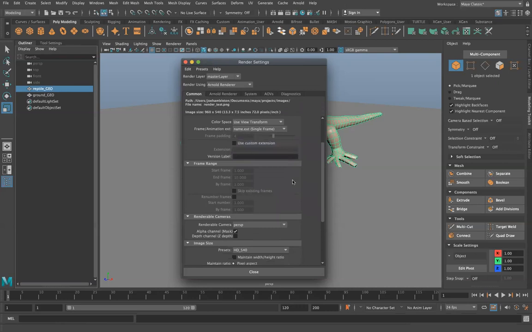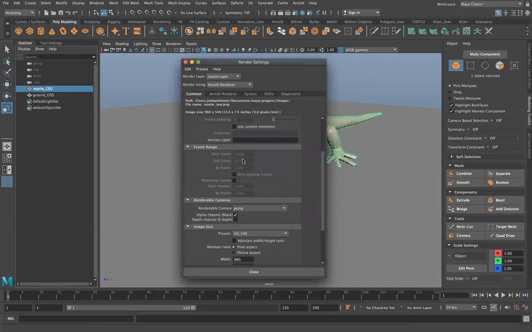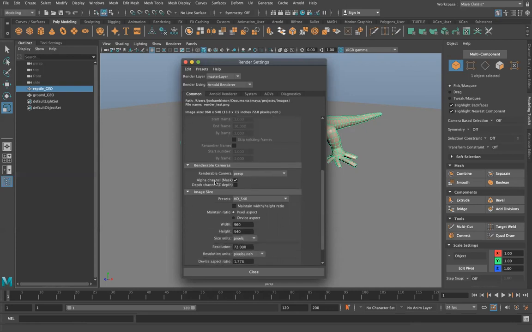Okay. If we scroll down, if we are doing animation, frame range will be highlighted. And this is where we can choose to render specific frames. So again, imagine if you're doing a 240 frame animation and you've already done the first 50 frames, then you could choose 51 to 240 here. Okay, you can choose which camera will render. Currently, we have this set to perspective. In a future class, we'll look at adding in new cameras. So we'll have a camera specifically for rendering, so it's not using the perspective view.